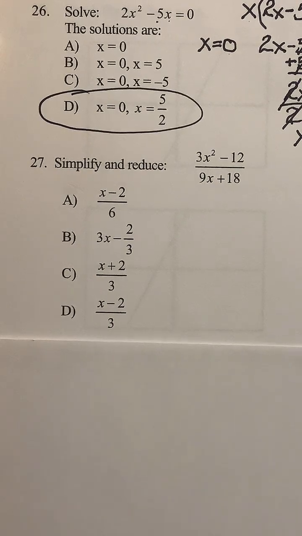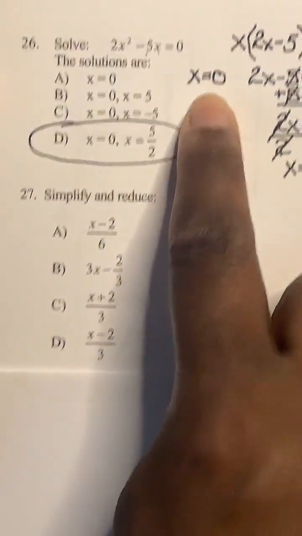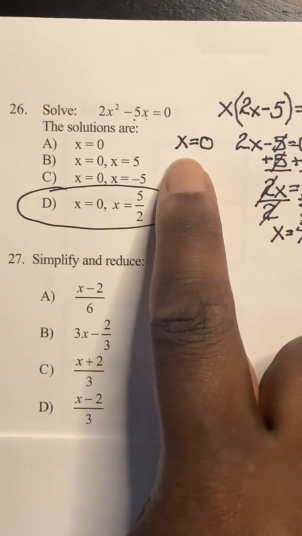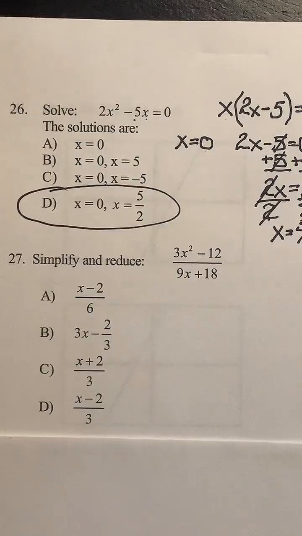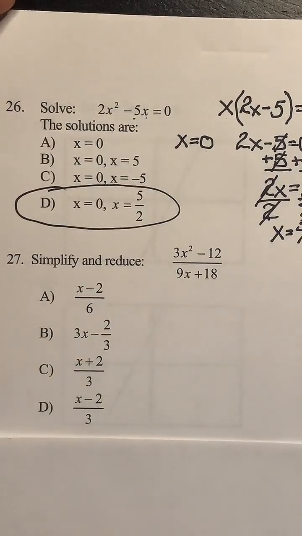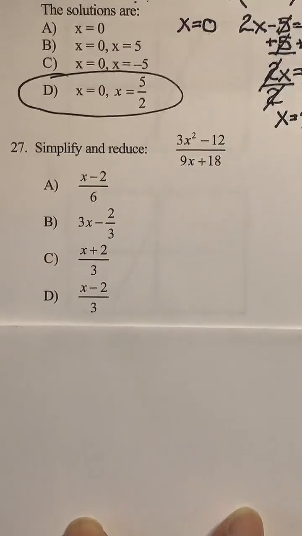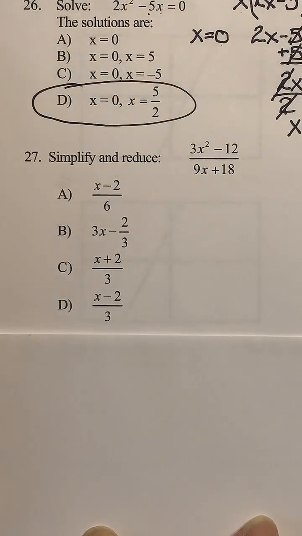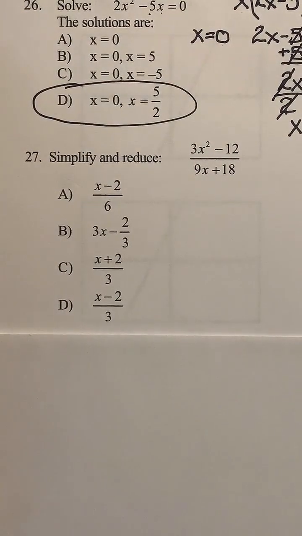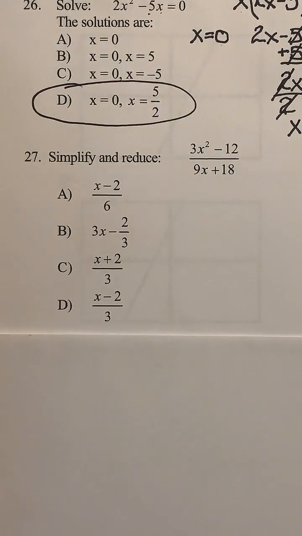Okay, so I'm doing the distributive property in reverse. Okay. So Logan's asking, where did the x go outside? It's right here. X equals 0. So you set both terms equal to 0.